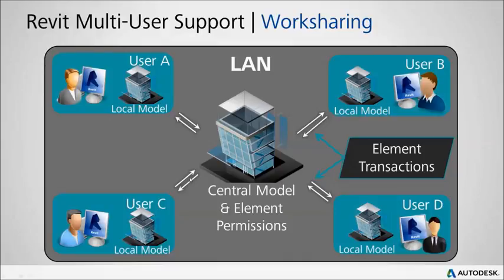So I can claim a work set, which means that I can work locally on changing that file and upload the changes to that central model. And that central model is then used to either give those changes across to another user, or that user can also upload his changes to that central model. That's the concept. And you'll see that in action with Collaboration for Revit in a second or so. So that was the first installment of work sharing.